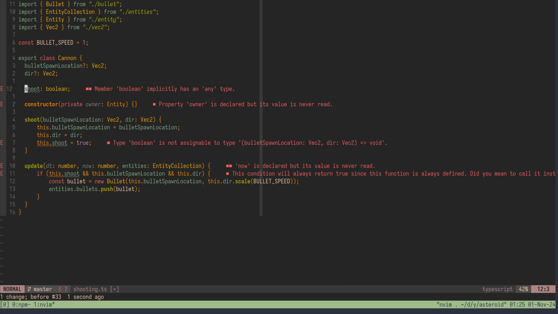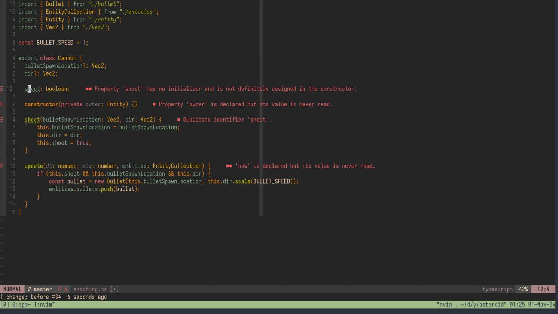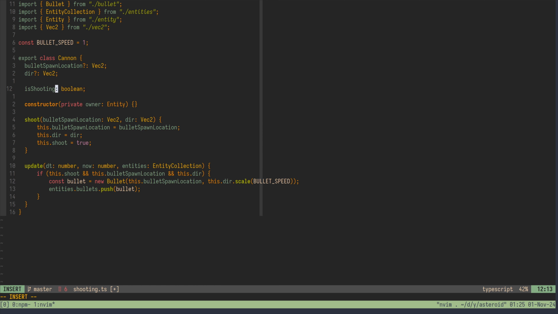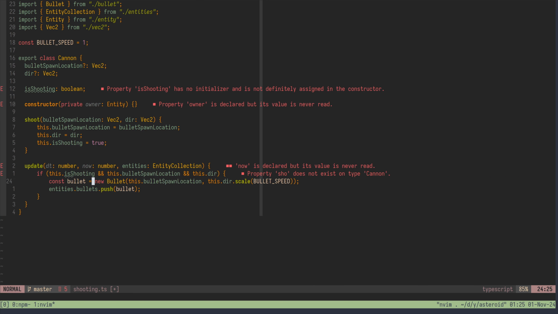So let's change this to, not can shoot, let's say is shooting. Okay, that's fine.